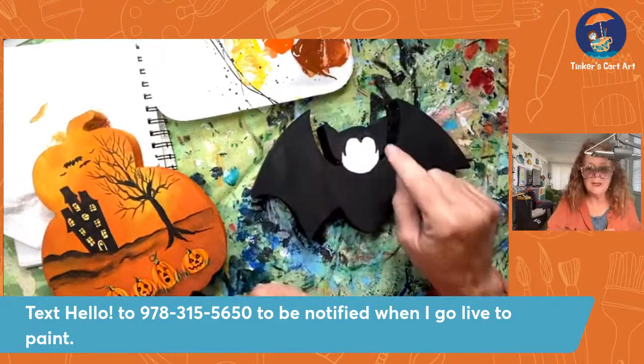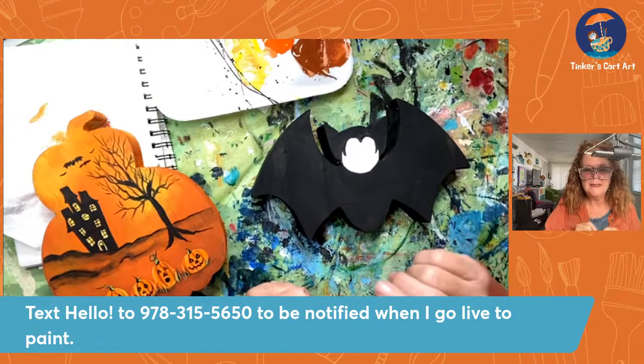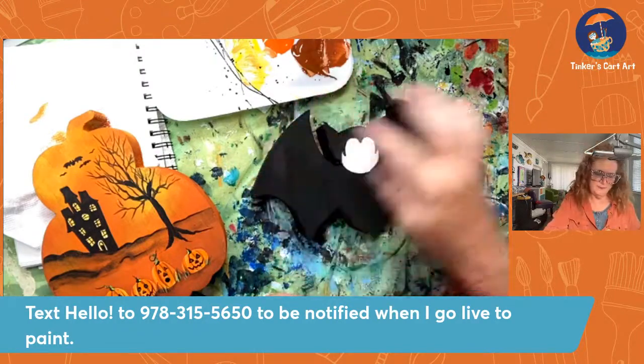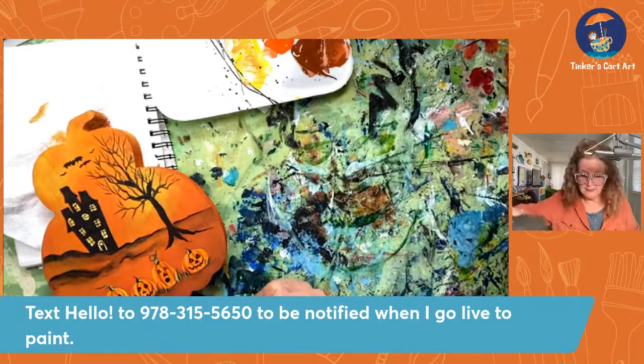And all I'm going to do is paint a little vampire face on him. So he would be kind of cute, I think, with fangs and little red lips. And then I might just highlight the edges of the wings a little bit and maybe a little purple on there. We will see, but he's all base coated at least and ready.